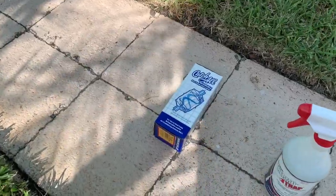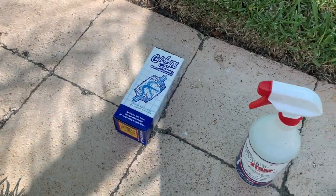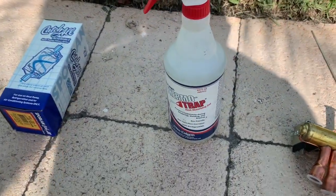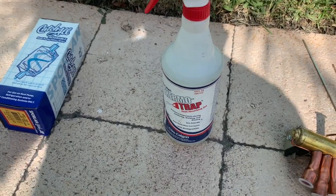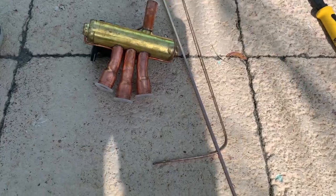Now you're going to need a few basic things to do a reversing valve. I'm going to show you what you need. You need a filter dryer. You got to install one of these after you do the repair. You're going to need some thermal sink or some heat trap to put around the reversing valve. You're going to need the reversing valve, some brazing rods.